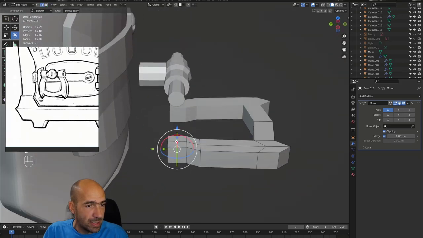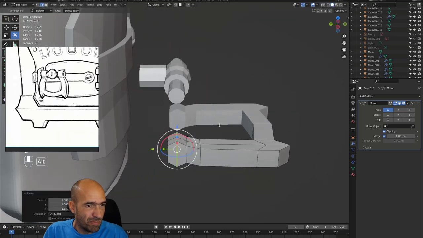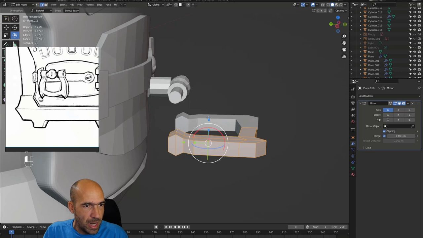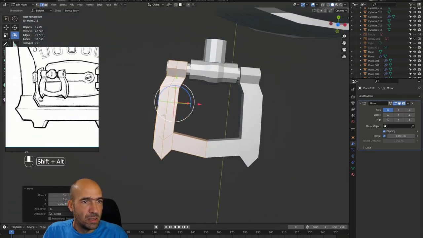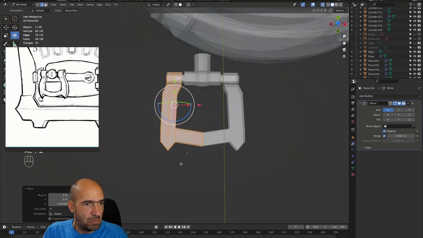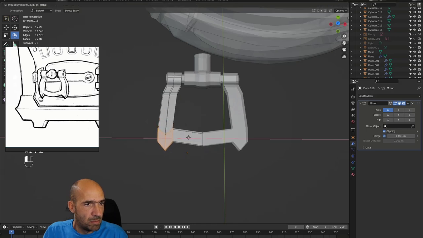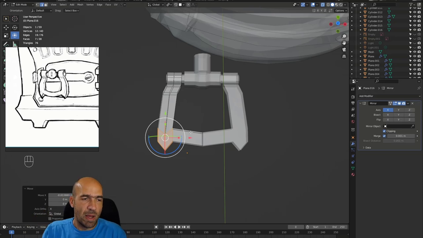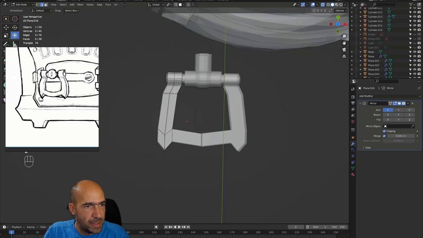Now I will go here, select this and scale it up. Ah, you see it. Now press A, move it here. It should be fine, relatively. Looks kind of decent. Yeah, probably it's fine. I will move this a little bit this way so it's more interesting. It's not square. It's like a trapezoid. Now, move it this way and this way.